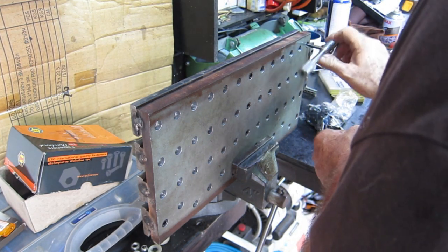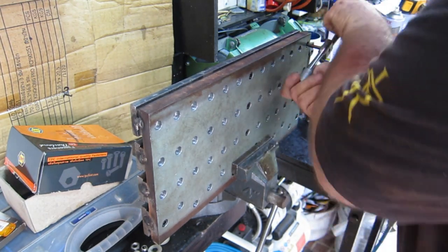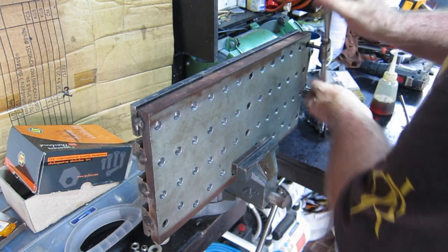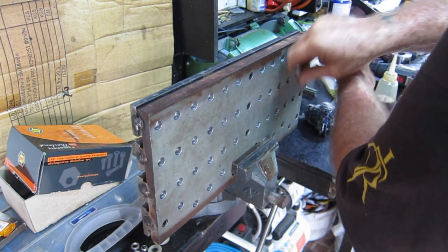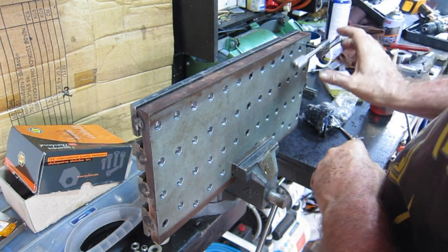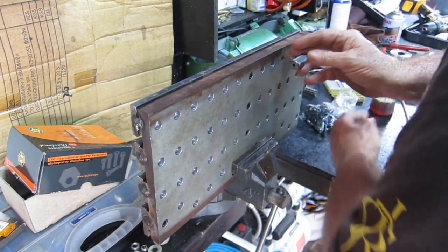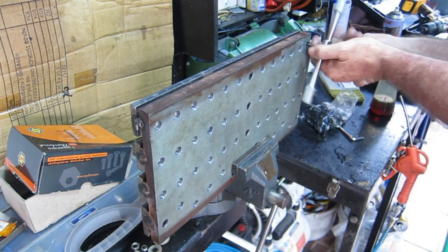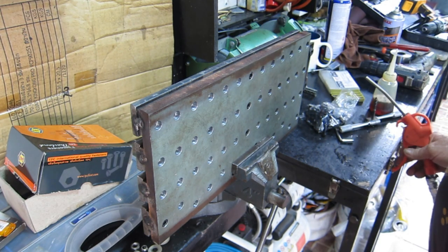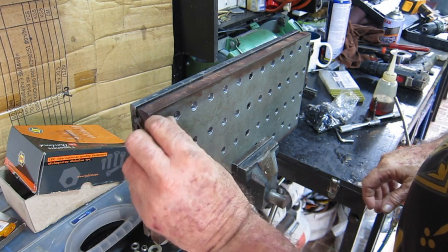Damn it's hot here today. I'm down underneath the fan so I can't turn it on because it makes too much noise on camera. This is my little 'this old Tony' tap wrench copy - if you haven't seen that build yet I'll put a link up there now. It's a very unconventional build because I just don't have the flash gear that this old Tony has to make his, but geez it's a great little tap wrench, beautiful it is. Okay, that's that - we'll screw a shitload of bolts into it and get on with that.